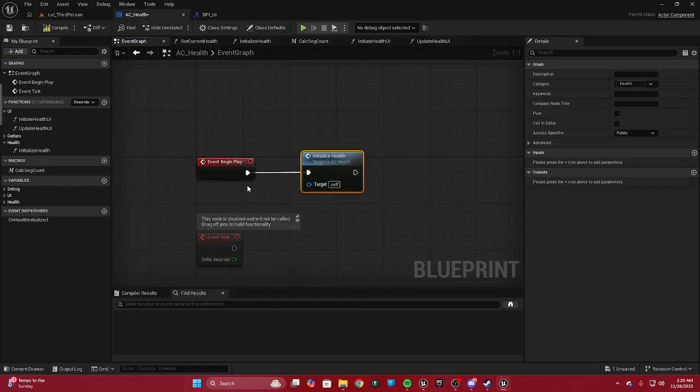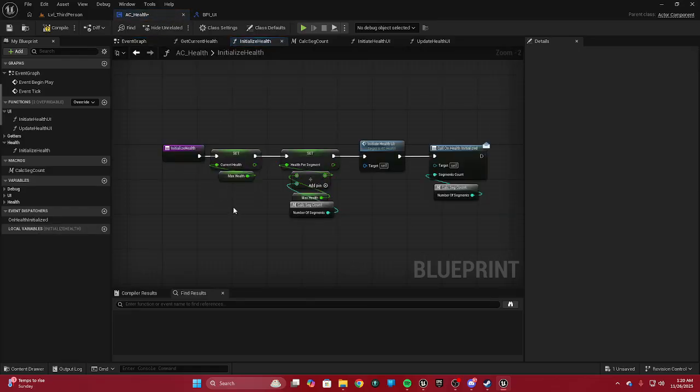And now when this runs, it'll automatically set current health by max health, then set health per segment by dividing max health by the number of segments, which is calculated by taking the max health divided by the desired health per segment and then ceiling that so it's a positive upward number and then clamping that from 0 to 10, so that personally that's where I want it within that 10 range.